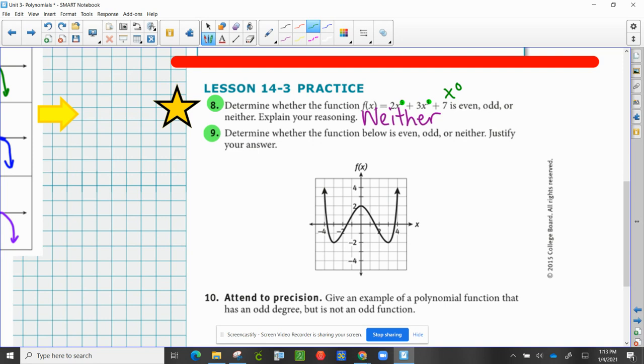Okay. So in number 9, determine whether this graph is even, odd, or neither. I'm going to tell you right now that this graph is even. I want you to tell me why it is even. Why is the picture of this function, f of x, an even function? Okay. The reason it's even is because it's symmetric about the y-axis. If you draw a line in here on the y-axis, you have a mirror image on both sides. So it's not just a parabola anymore. This graph has a little bit more to it. But on both sides, it's the same picture. It's cut directly in half down the y-axis. Okay? So that is how you determine if functions are even, odd, or neither.